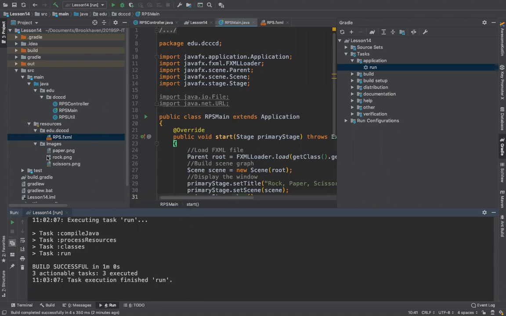So make note of this structure of your project and where things are. I've shown you the methods, etc. And I think that's just about it for today. Email me with questions, but like I say, it's important that you use Gradle. Create a Gradle project. And after you have a Gradle project and it's gone through its initial build, etc., then you want to create a new Java application, which will create the basic main controller and fxml file. Rename them and start putting your code into those.